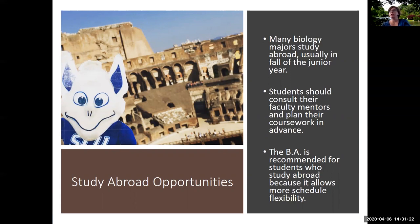The most important thing to keep in mind if you're studying abroad is that it's really essential to plan your coursework in advance. Students need to be aware of what courses they need to take and when they're offered. Quite frequently, students who are studying abroad use that semester to focus on their core classes and take courses in the humanities and other areas outside of the sciences. We have students complete either the Bachelor of Arts or the Bachelor of Science successfully after a semester abroad, though the BA provides a little more flexibility in scheduling around that semester.